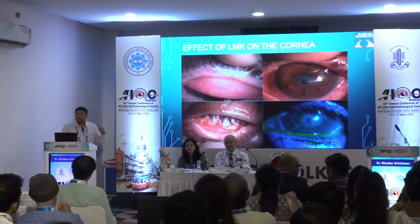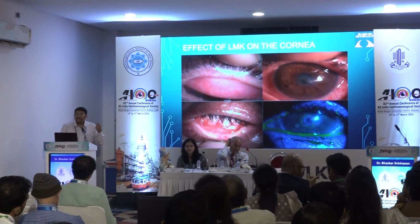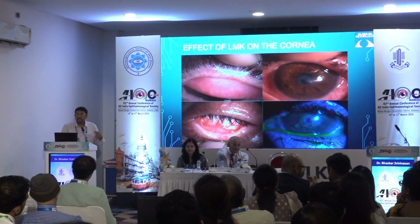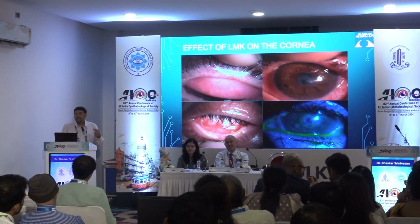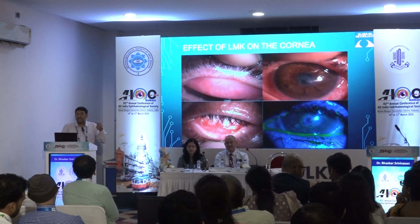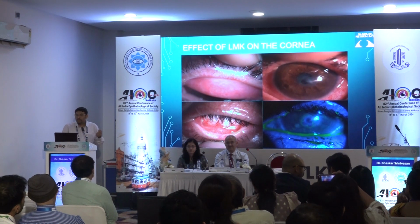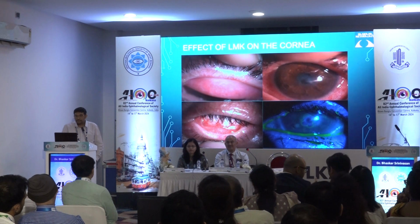But sometimes it might be very subtle, where in a diffuse illumination you might not be able to see it. If you stain with fluorescein, you will see it as a negative stained area, because when it assumes skin-like consistency, the fluid will not be on that area. So negative staining at the lid margin would indicate an early keratinization, and that's something that you need to address, otherwise you will end up with small perforations and finally an end-stage ocular surface failure.